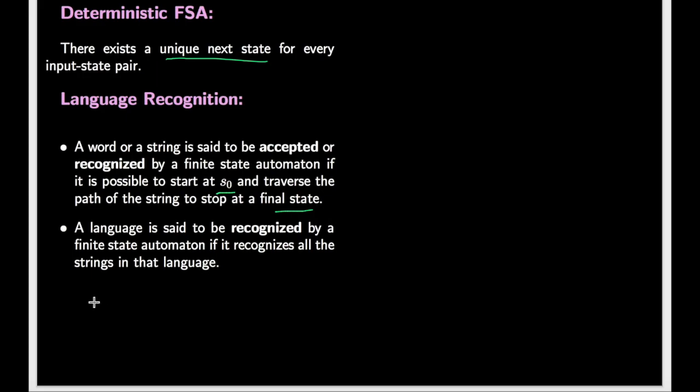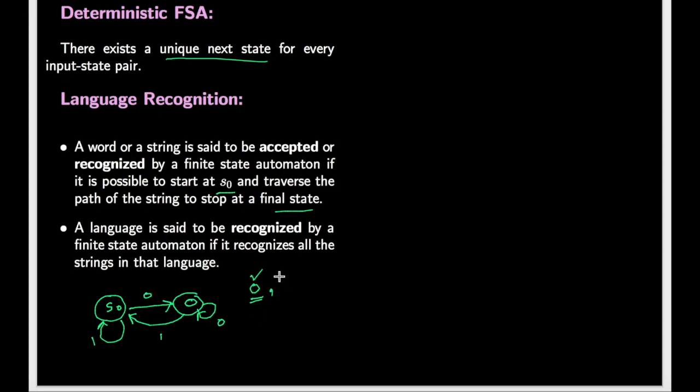if we have a finite state machine, which is very simple, this is S0, this is S1, and the transitions go with 0 here and 1 here, and 0 here and 1 here. For this finite state automaton, the string 0 is recognized. Why? Because we can start with S0, traverse this path with just 0, and end up at a final state. So this means 0 is recognized.